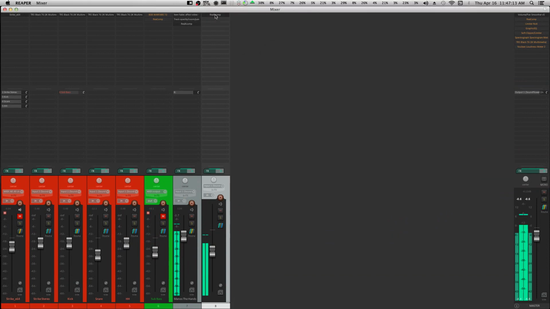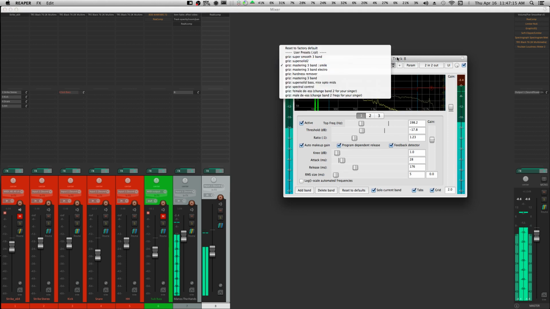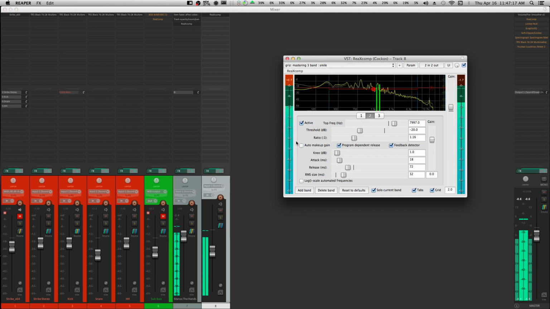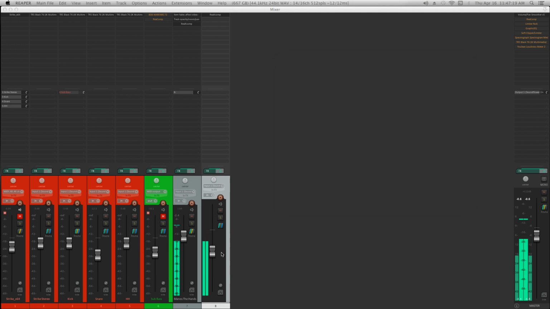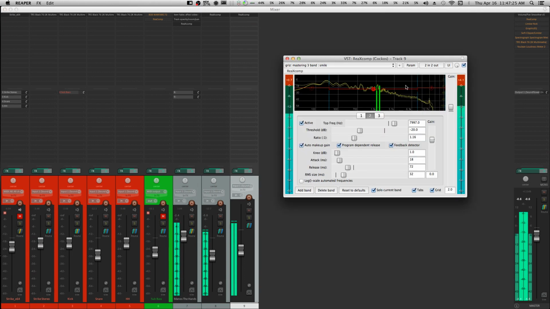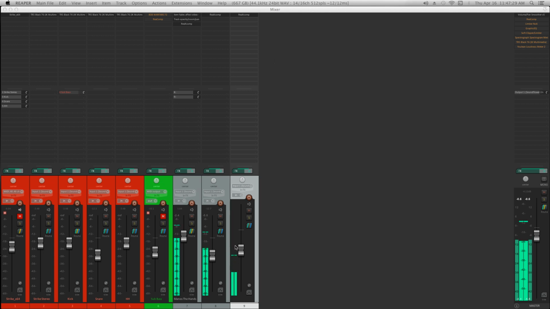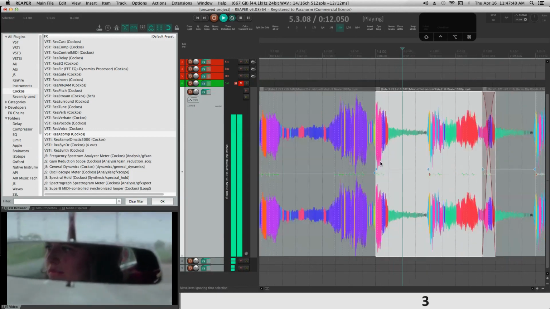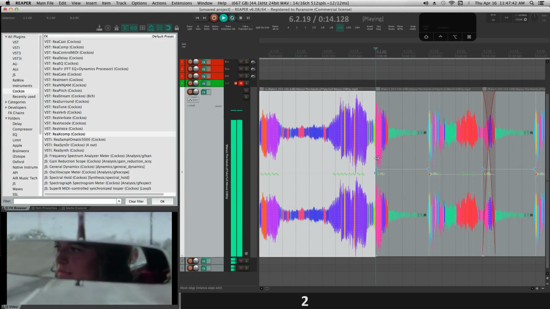Copy the same compressor over to our new track, and we're gonna select the mid band. Auto Makeup Gain, and now we've got the mid band soloed in that compressor. I'm gonna duplicate that track, and we're gonna select the highs. Now we've got 3 bands on 3 different tracks. Fix a pop.